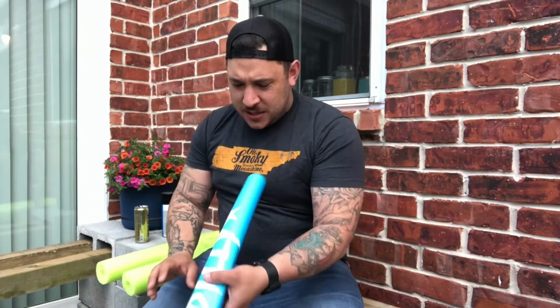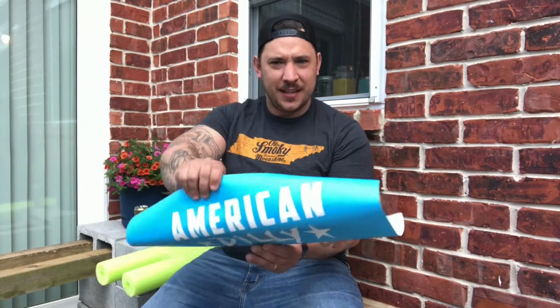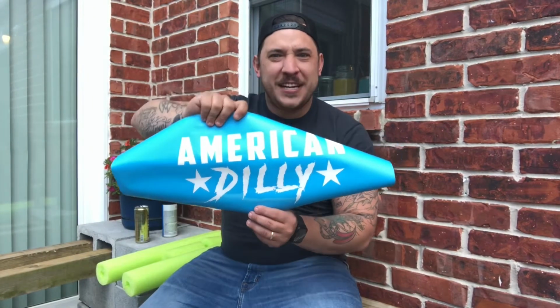But before her maiden voyage, we figure let's do a special touch to this bar. Now, this was my wife's idea. My wife is always coming up with these really cool ideas, and branding is a big thing, right? So we cut a stencil, and we are going to stencil the top of the bar just to give it that American Dilly flair. So let's get this part done.